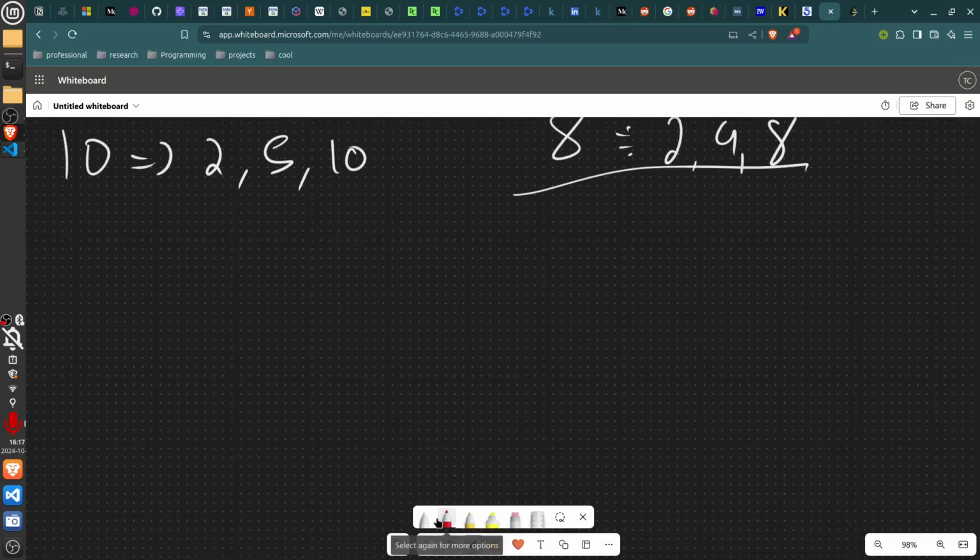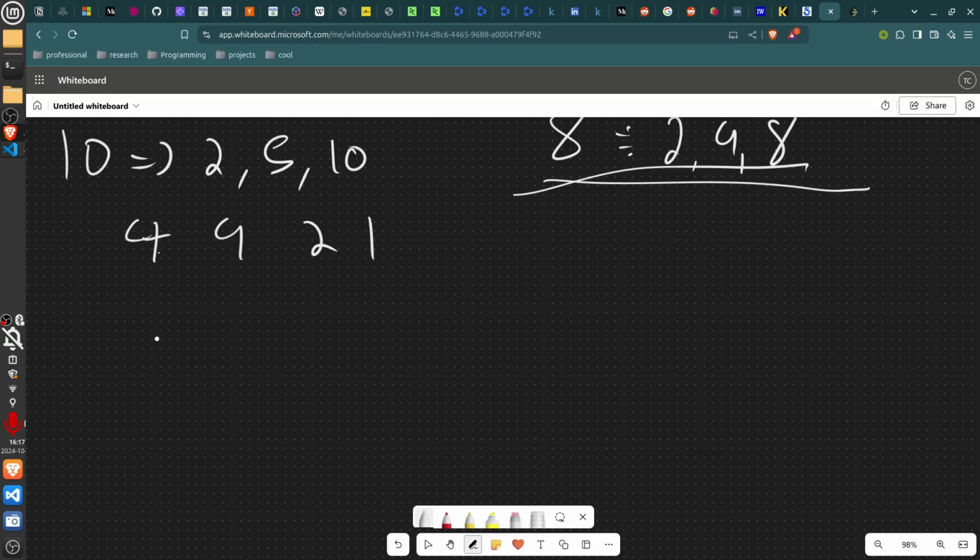So then what you can do is, if you pre-compute all these divisors for everything, then you loop over the numbers, so given 4, 4, 2, 1, and you can count the divisors. Like I can say, what are the divisors of 4?